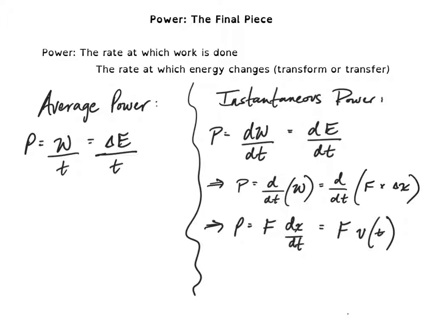Now, I wrote this as velocity as a time function because, remember, what we can do here now is we can say, okay, I could ask you, I want to know the instantaneous power that's exerted at time equals three seconds. If you knew a position function here and you did this derivative, you could then find what that power exerted at three seconds was.